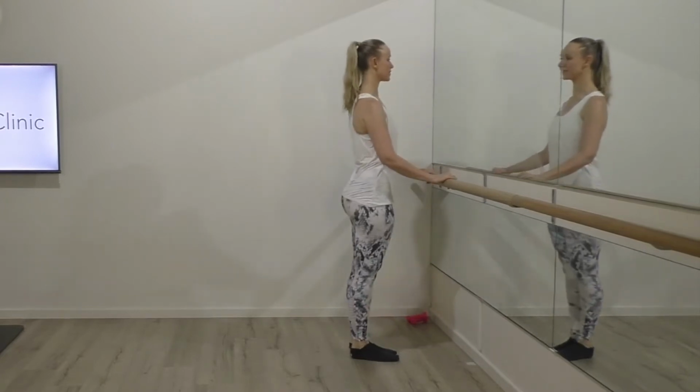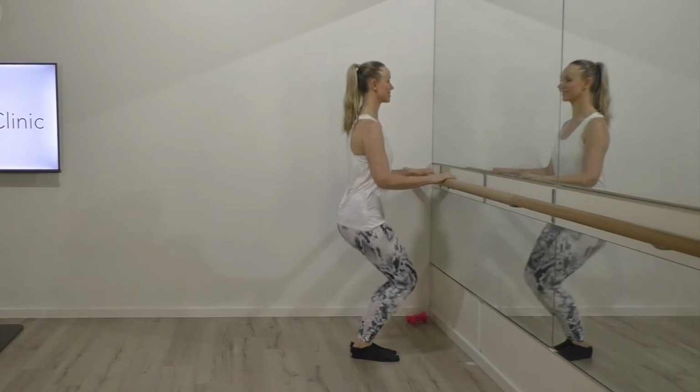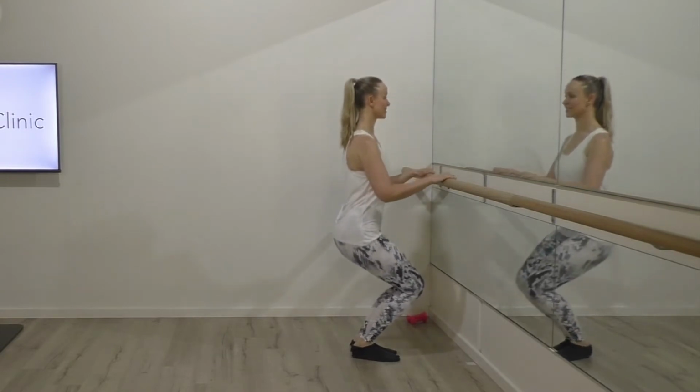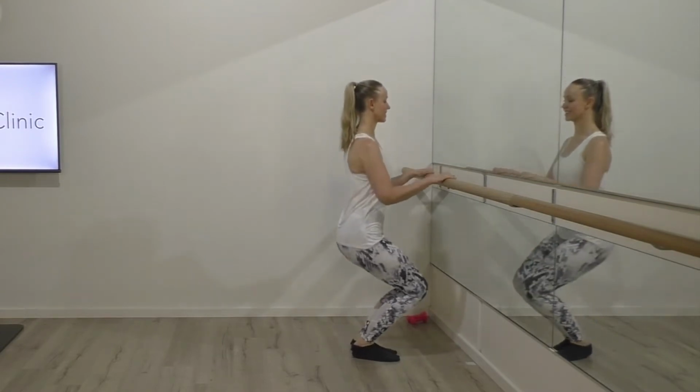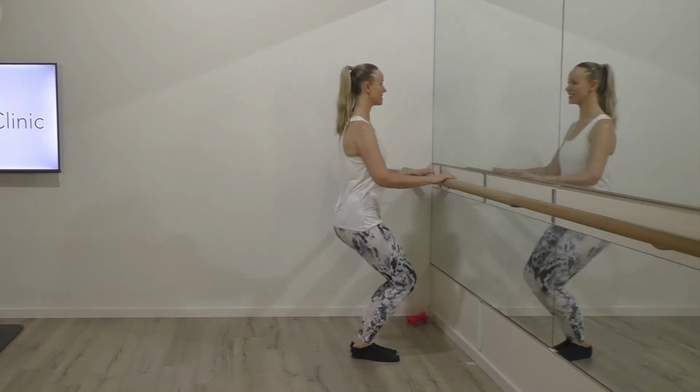Parallel plie and stretch. Bend and stretch. Bend, growing tall. Down and up. Hips are over the heels, so not sitting back into a chair yet, just straight down and up.